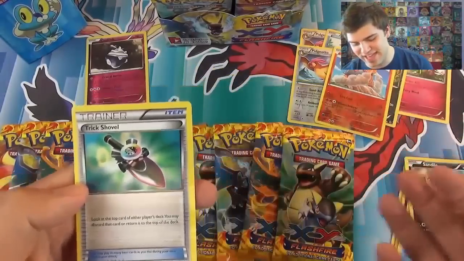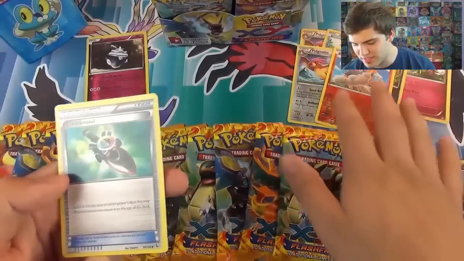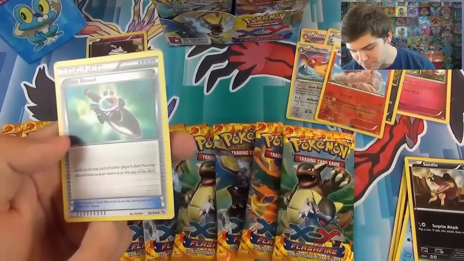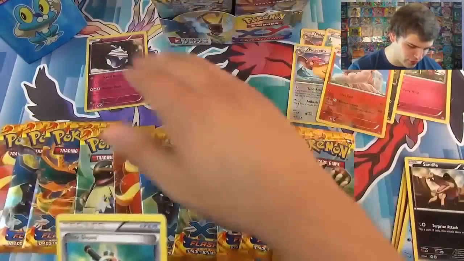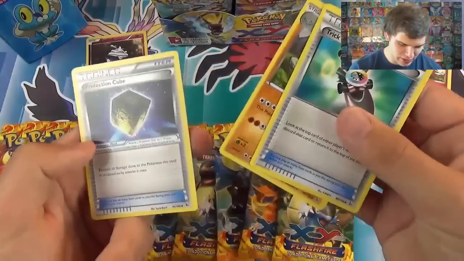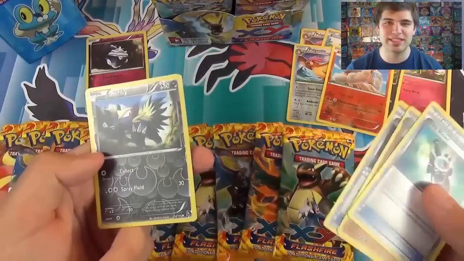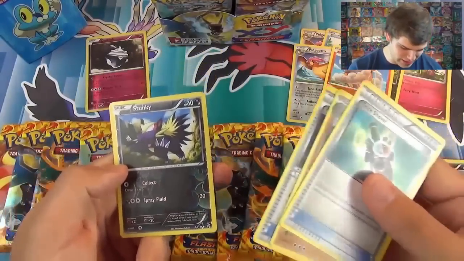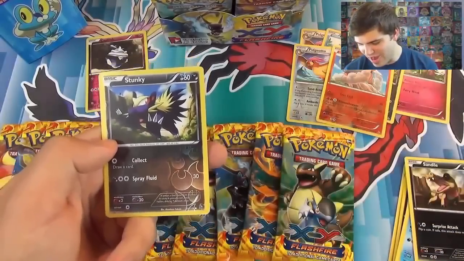That was epic, you guys. I've never had that happen to me before, for any packs with the newer cards especially, the reverse foils. Okay, so we had 1, 2, 3, 4, 5 reverse foils, one of them being holo rare. We got Trick Shovel, Graveler, Protection Cube, another reverse foil Stunky. So this was a straight up mistake. Someone made a mistake. That was epic. Wow.